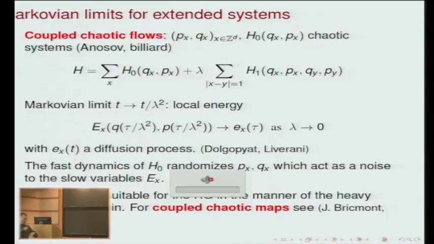Yeah. So what happens is that most of the time they just chaotically thermalize themselves, and every now and then they exchange energy. So it's exactly like my spin model. And indeed, that's what happens then. The limit is a diffusion process, so the energy will be diffused. Yes. But of course, that's in the kinetic limit, in the weak coupling limit. But here you could imagine doing exactly what I was doing in the case of the spin, namely fixing lambda, looking at the dynamics not at lambda going to 0 but at fixed lambda, taking this diffusion process as the starting point, and then doing the random environment around that.